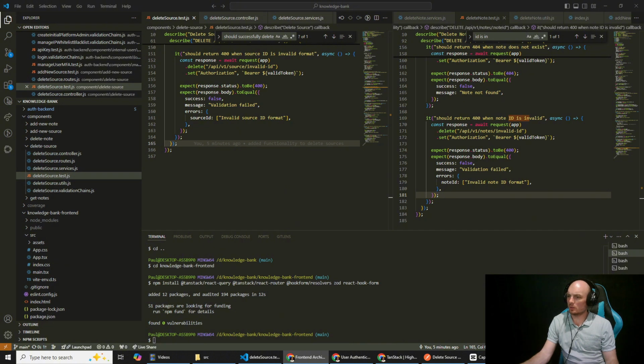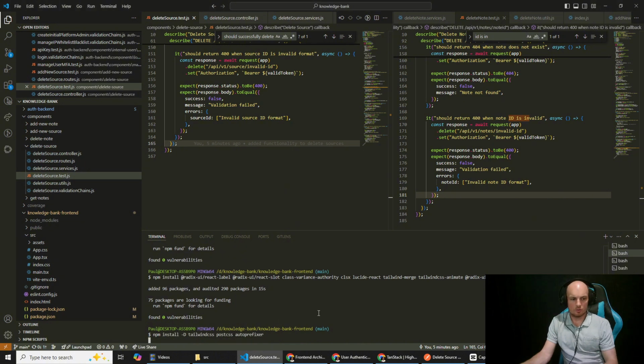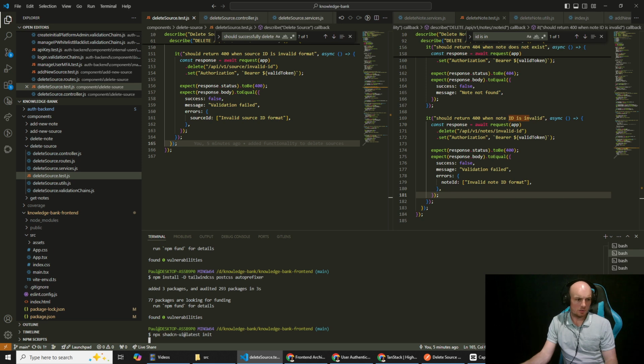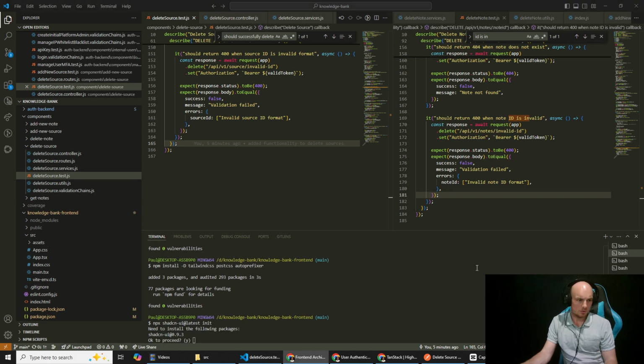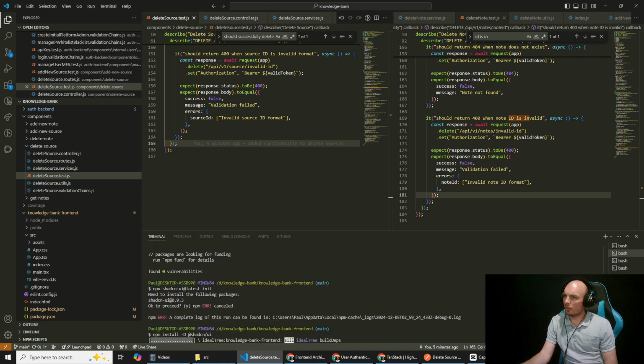Okay, yeah, it missed the dependency. So copy this, install that. Install this, and then install this. Ah, sorry. Run the npm. So then, let's try and figure this out.